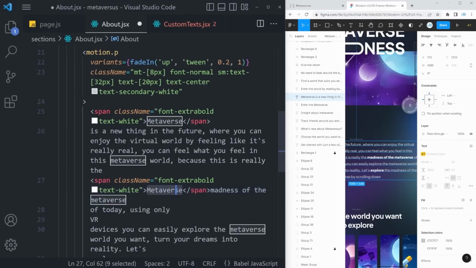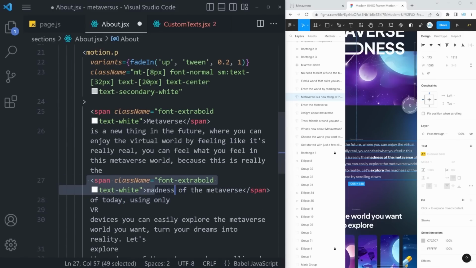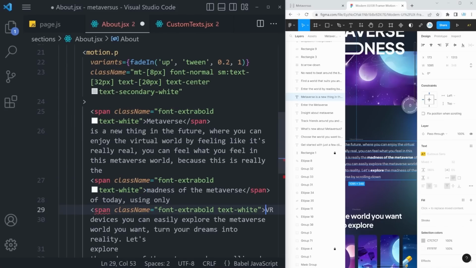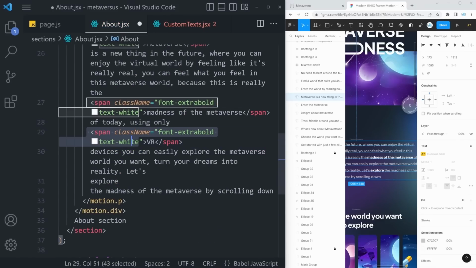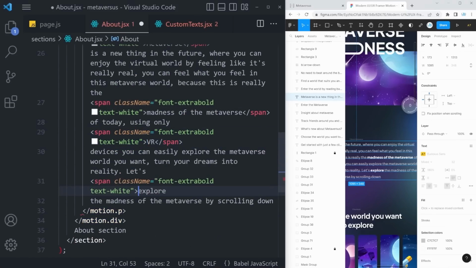So we can put it inside of here. We can duplicate it one more time, and we can use it for VR this time. So let's wrap it in a span as well. Let's do it properly, of course. And finally, the word explore. So we can copy it and we can paste it right here.